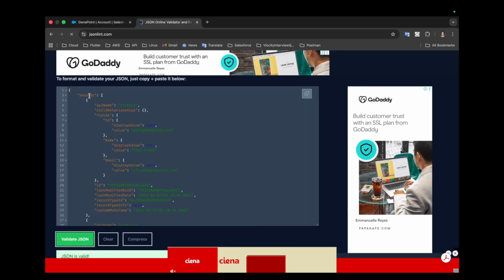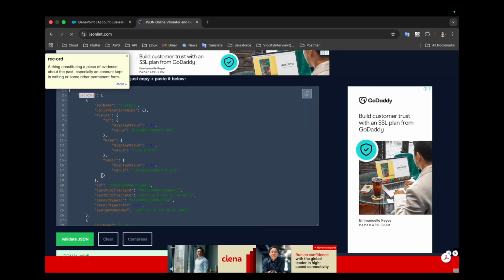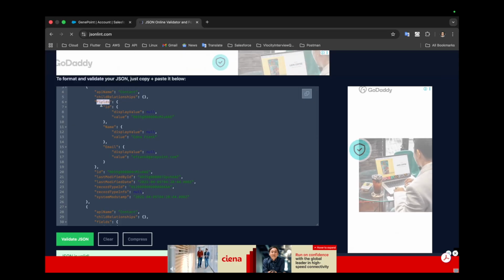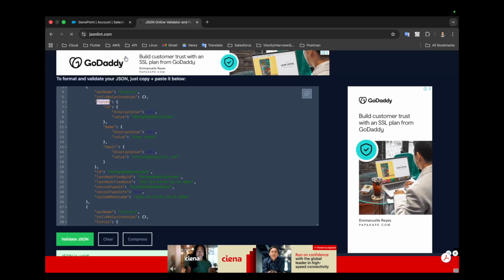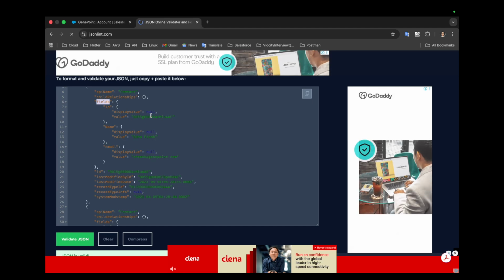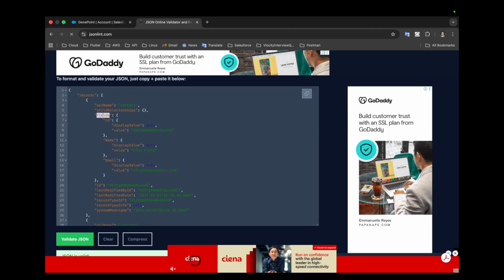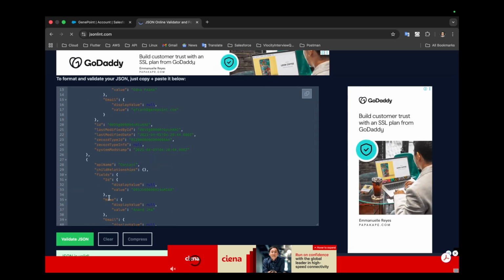So you can see it's coming under the record. Under the record we have fields, and under the fields we have the values: name value as this, email value as this, and id value is this. So this way we are getting the data. But now our point is, because the data is in this form, we need it in a simple flat array so that we can display it in the data table.